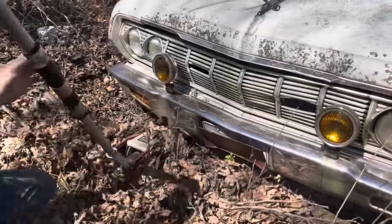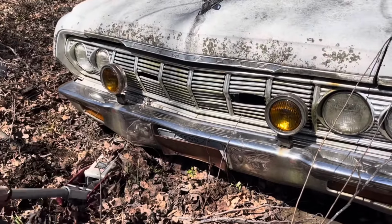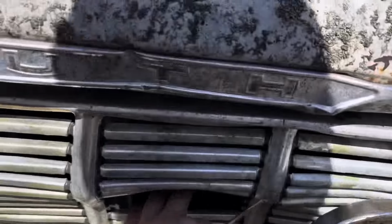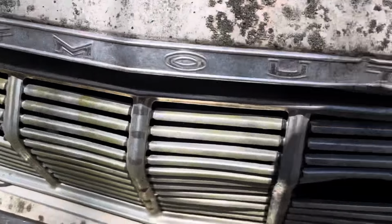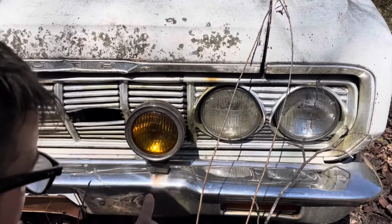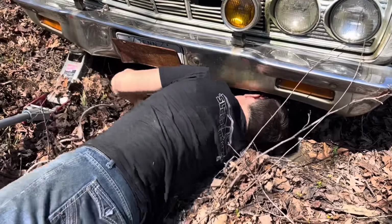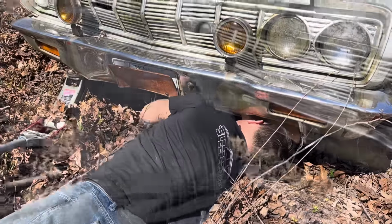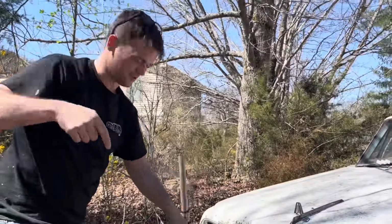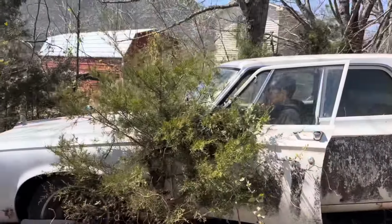Alright, ready? I'm gonna try to jack the front end up just enough to get under there with the winch cable. I hope this thing pulls up there easily. Yeah, it almost looks like they had something mounted there. I love those lights. They say General Electric on them. You don't reckon there's any snakes under there, do you? Don't talk about that. We don't talk about them. You just tell me about Papa putting that floor shifter in it. It has like a shifter welded to a shifter. It's great. Yeah, Papa put it in there. I bet he did. Okay.